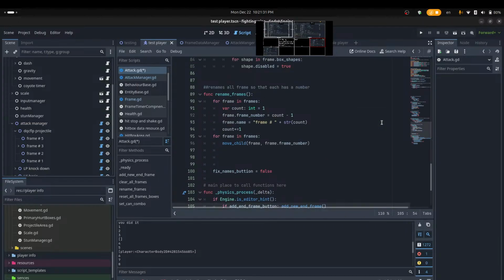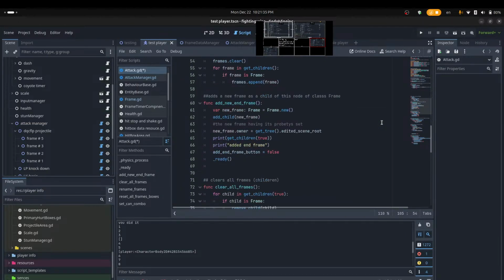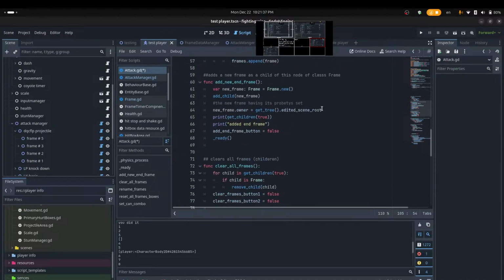Okay, and then when we add a new frame, we added a new frame. Okay. The frames now have a property that helps us decide where they go.